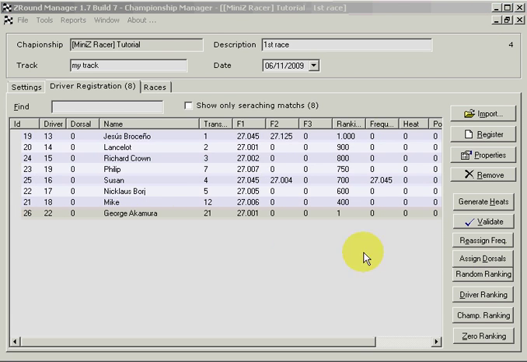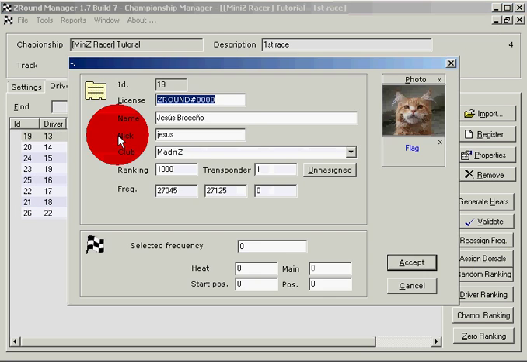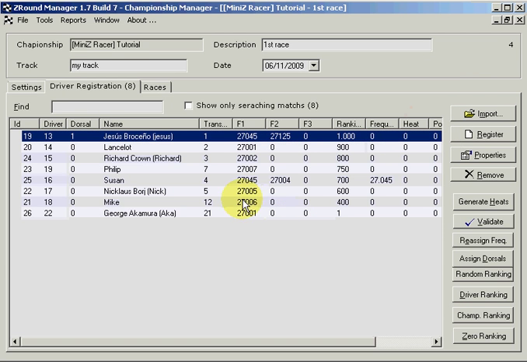You can edit the properties of the inscription by double-click on the record. If you change the transponder, ranking, or frequencies, they will be changed only for this race. The default racer properties won't be modified. You can have a racer running at the same time on two championships. For example, if you run different classes the same day and you need to use different transponders and frequencies. During the race, if a racer needs to change this, the application allows you to do it, warning you if the new values have conflict with other racer settings.